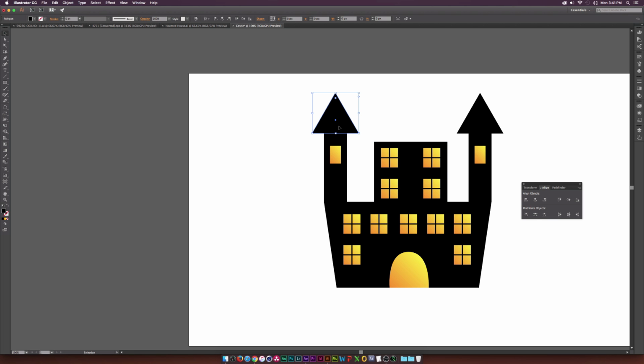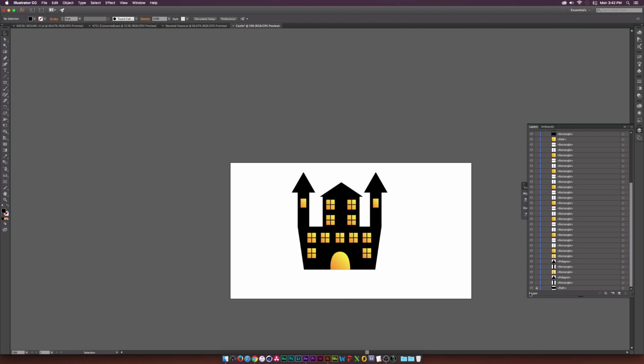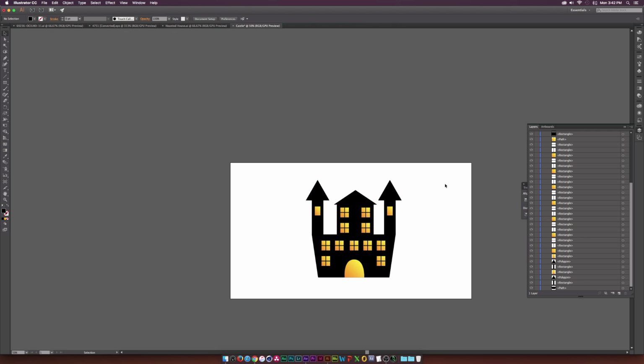Then maybe we'll grab our triangle roof here, and we'll copy and paste it. Maybe we'll put it at the top, stretch it out, and bring it down a little bit. All right, so for the most part, we created a quick sort of castle. Of course, you can spend more time on this, but this looks pretty good for what we're trying to do. Maybe I'll unlock this, and we can select everything and move it over. So it's done.